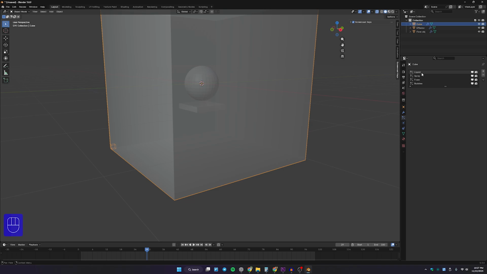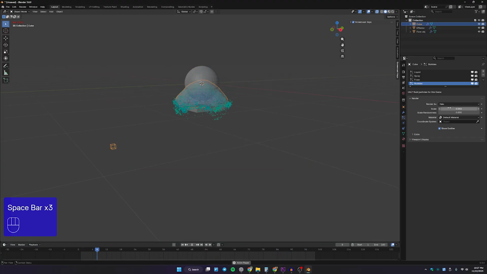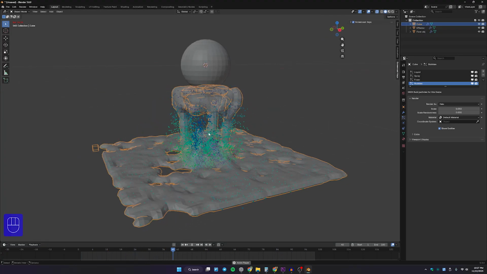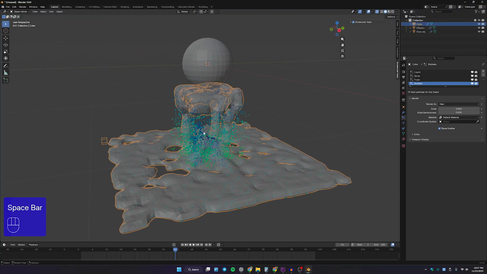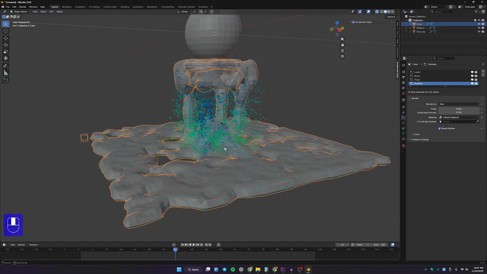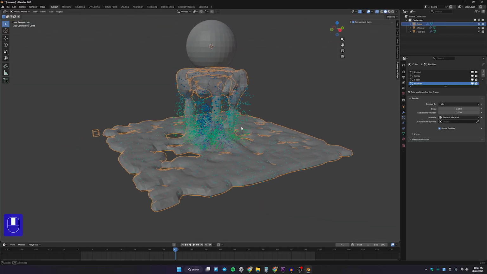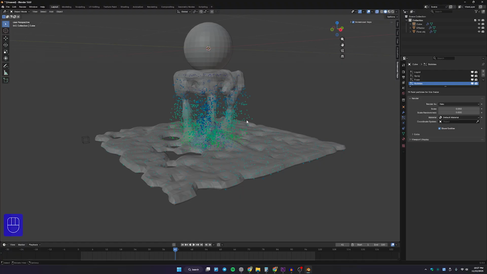Like the liquid particle systems, you have full control over these particle systems as well. So these are different types of particles, so you can add different objects and so on. You can see foam and everything. If you want to create something like a waterfall, you can use these particles, play around with these particle systems, and add different objects and effects, and you can get some cool effects.